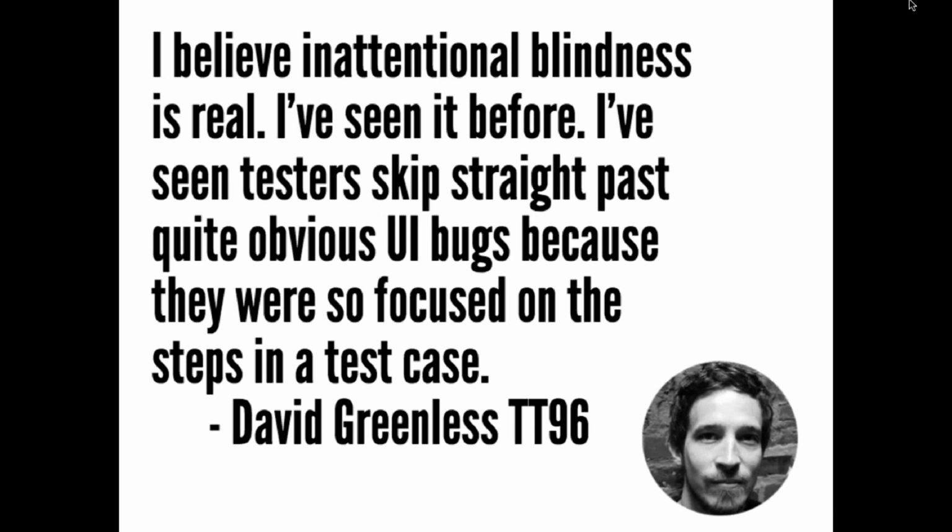This is Dave Greenless. He was in episode 96 of Test Talks. And he's seen this, what we went over, inattentional blindness. And the reason why is usually, like he said, testers really skip straight past quite obvious UI bugs because we're so focused on those steps in the test case, just completing those steps. It's not like we're trying to miss things. We really are doing our best effort, but because we're so focused on those steps, we unintentionally miss UI bugs that really could cause critical issues within your application.